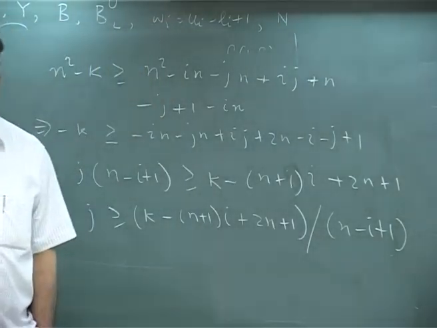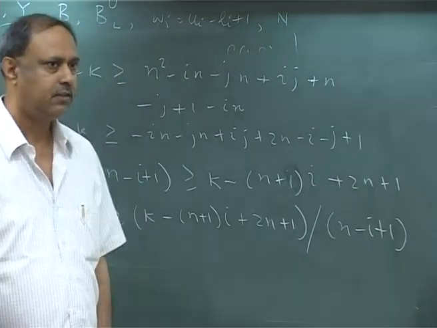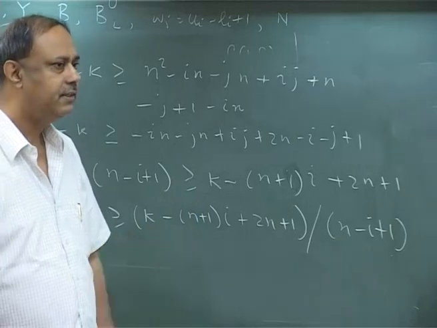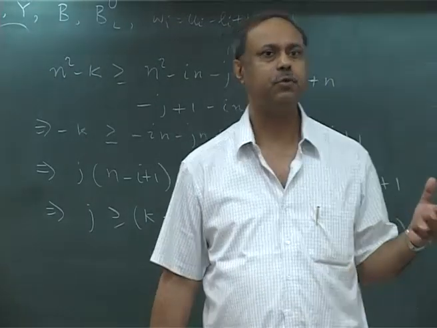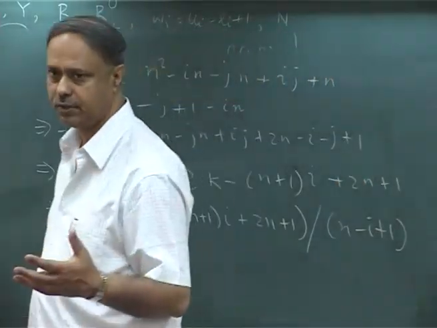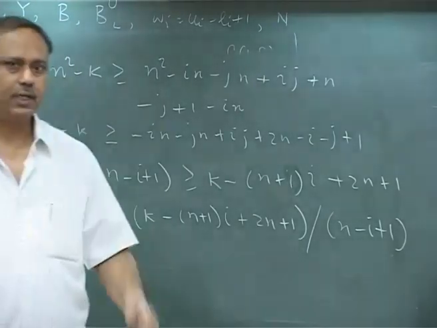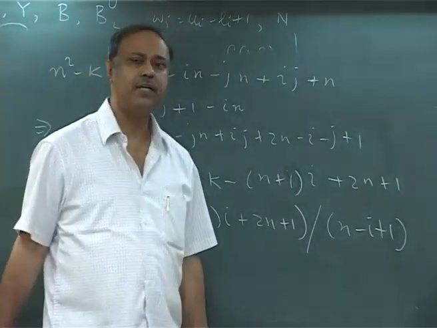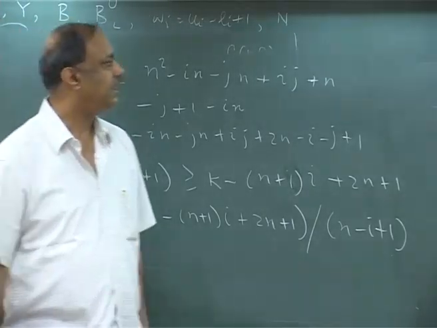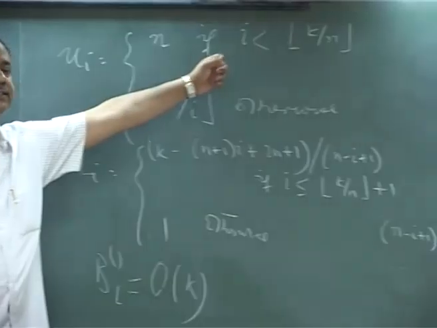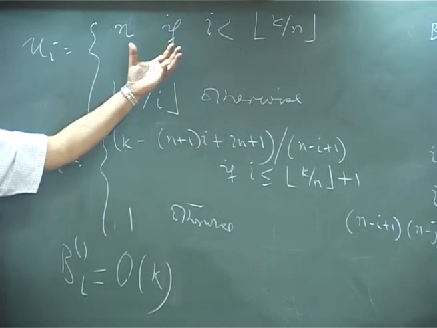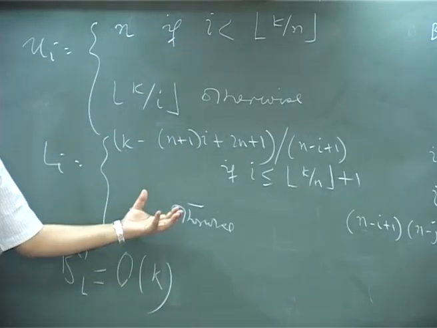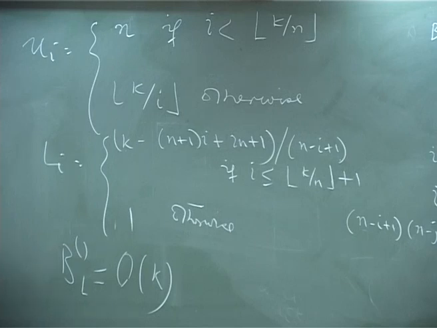How much time do you need if you have n processors? First, what we have decided is that you have x and y, use the sorting algorithm which takes order log n time to sort using n processors. Right? Then the second step is what? You have to initialize BUL. In that initialization of BUL, everybody finds his I. It takes constant amount of time. Right? So initialization of BUL takes constant amount of time.